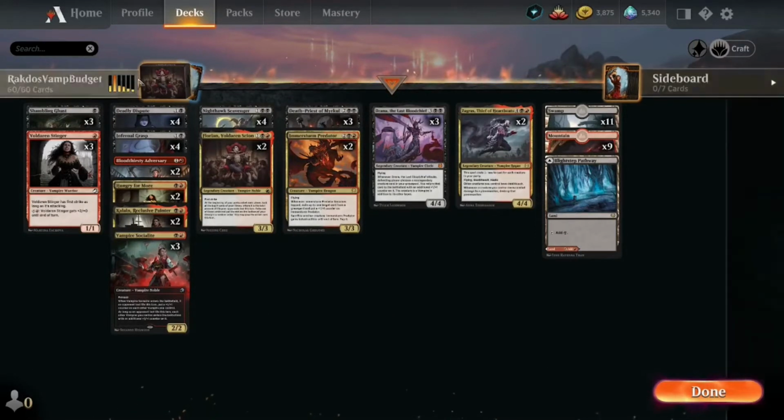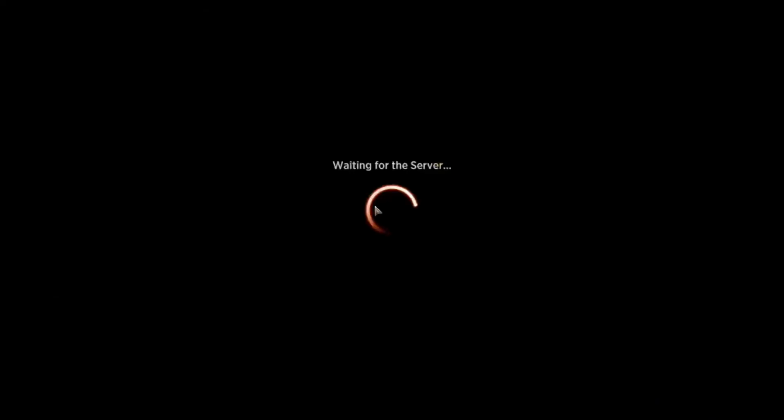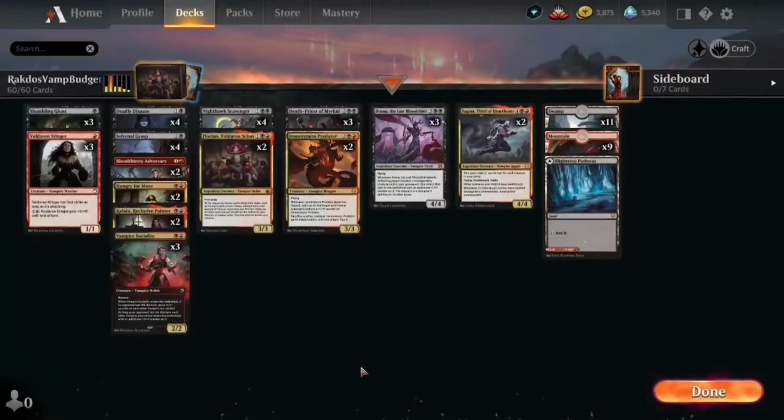This is not a budget list, I get it. I didn't spend any rare and mythic wild cards on this because I already had this, but you can always use this first list. It's pretty decent if you're just starting. Let's play a couple games and see how things are going to work out for us with this deck, the 2.0 version, hopefully. I'll see you soon.